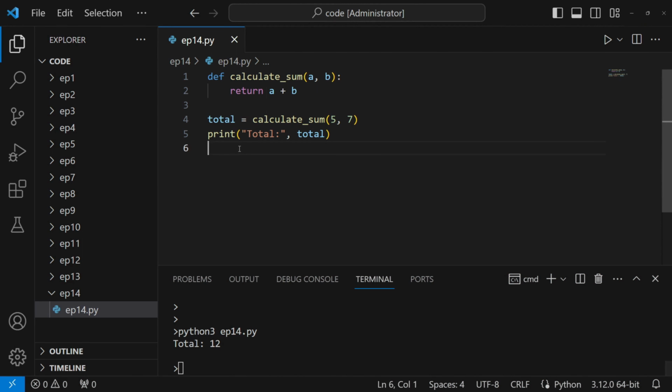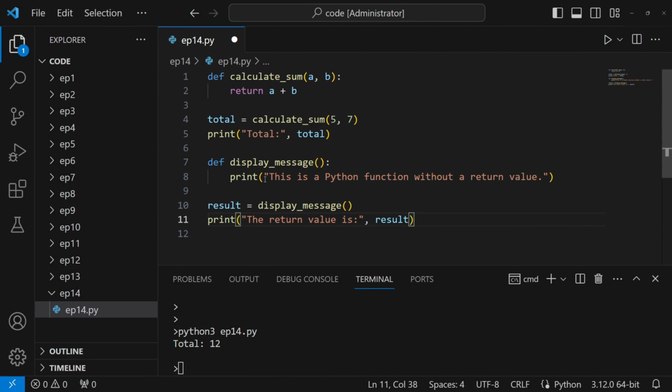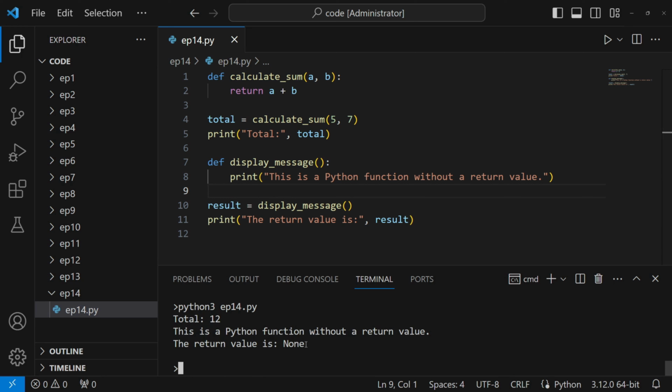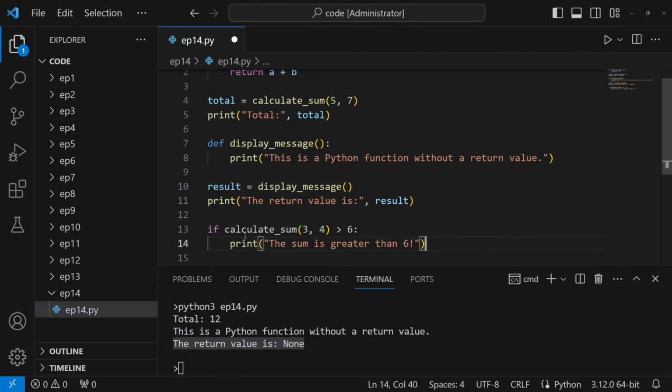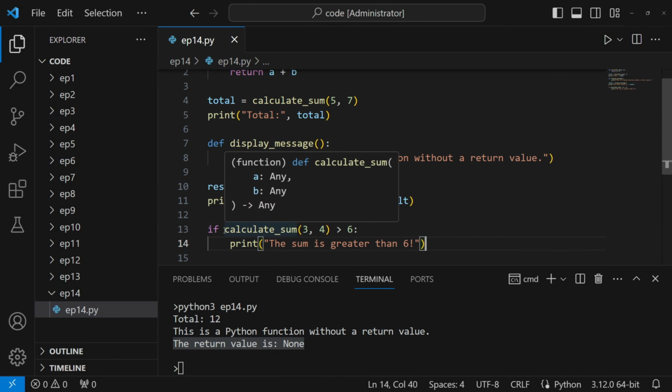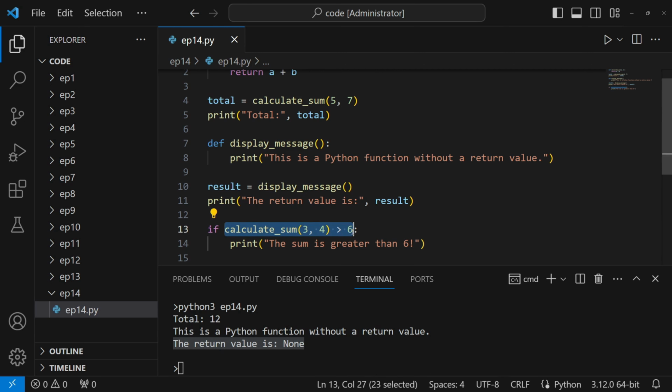Some functions are like silent movie stars. They perform without saying a word, or in our case, without a return value. These functions do their job but return a default value of None. In display_message, we send a message out into the world, but don't return anything. So Python quietly hands back None, like a mime delivering an invisible box. Return values are powerful tools. They let you build functions that not only perform tasks, but also communicate back, allowing for more complex and interactive code.